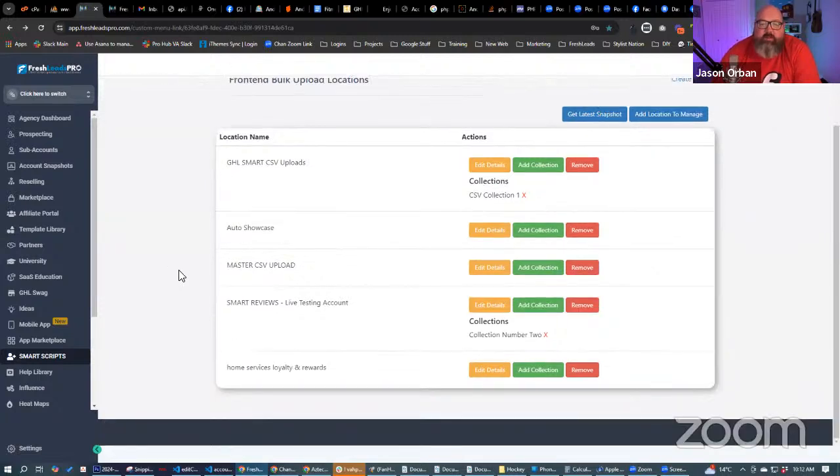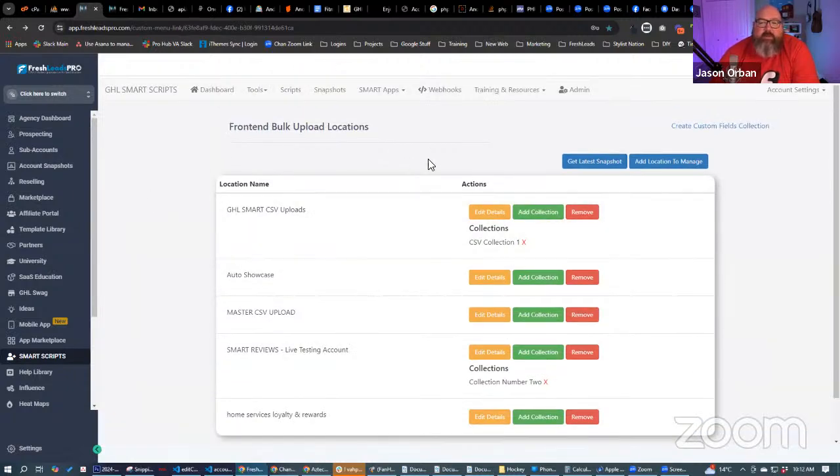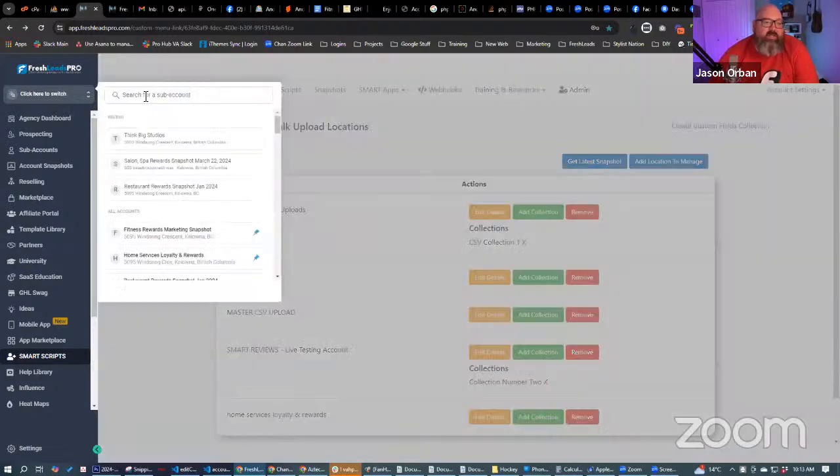Let's say you had a CSV file with a bunch of extra fields beyond name, phone number, email address, birthday, stuff like that. Let's say you're a realtor and you have fields like square footage of house, sale date, purchase and sell price. You can have all that inside a CSV file, and when you're using our bulk uploader, you can map those fields to the custom fields in our system. I think that would really help out.